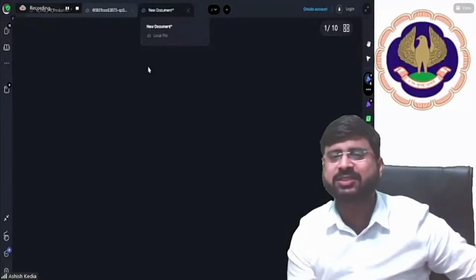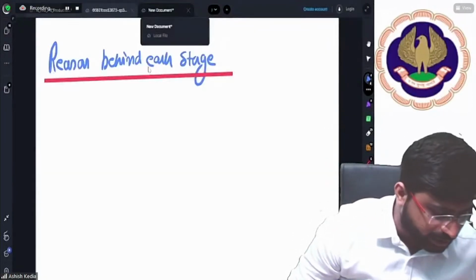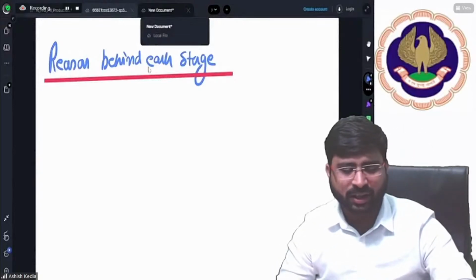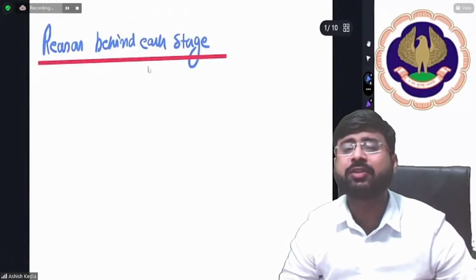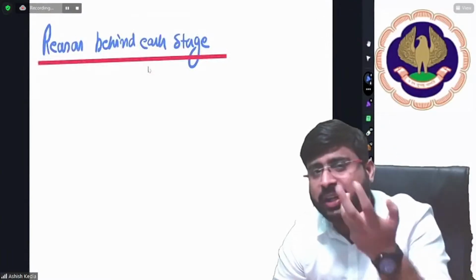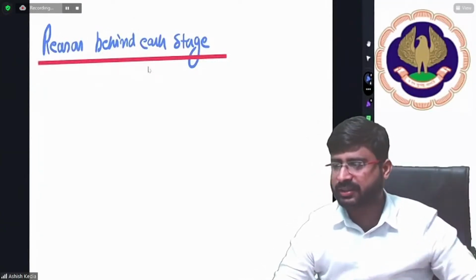Okay. Now let's study the different stages. Explanation of the stages. You know, there are 3 stages: increasing returns, diminishing returns, and negative returns in the law of variable proportion. Today we are going to study why these stages operate. Like, what is the logic? What is the explanation behind the stages? Okay. So let's have a look at it.